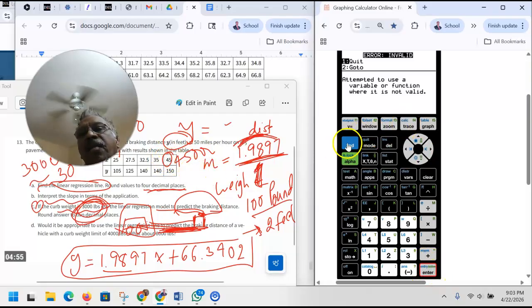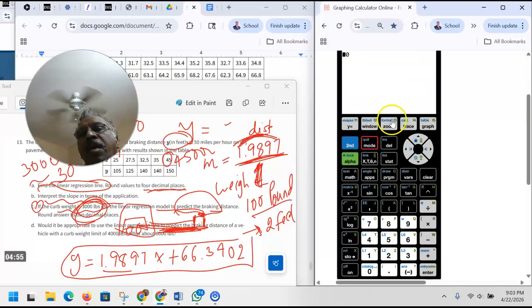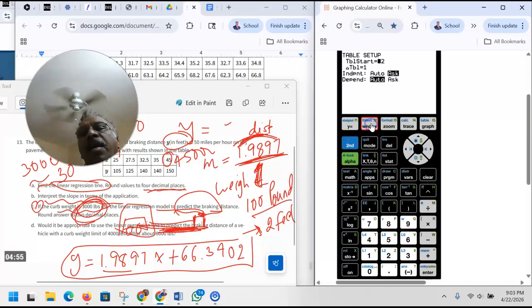So what you do next in such a case, click second mode and we'll go to the table directly because we already set up the table. The minimum is 25 here, so you can set up this table and make it 25. So that's the minimum we have. Or maybe try 20, it's better.